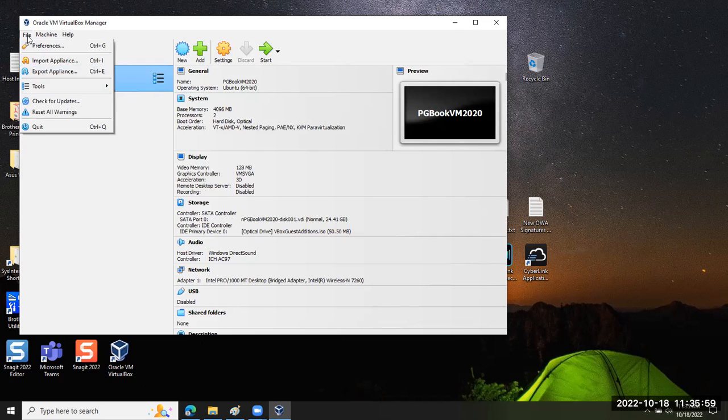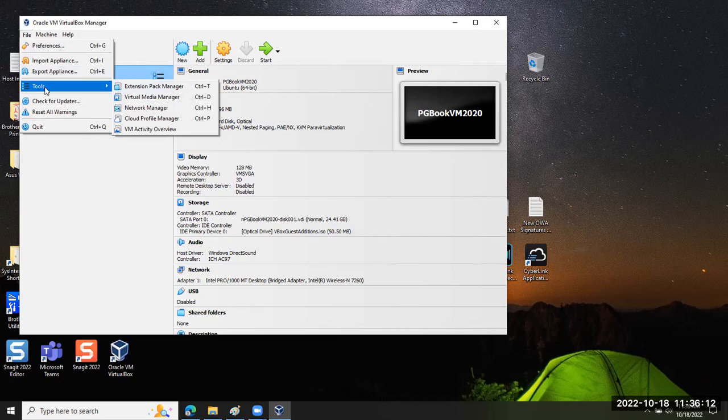It's not showing the option here. Okay, so this new version, I used to hit the file menu, and there were, oh, tools, there we go. Sorry about that. Yeah, the new version has some differences in the GUI.